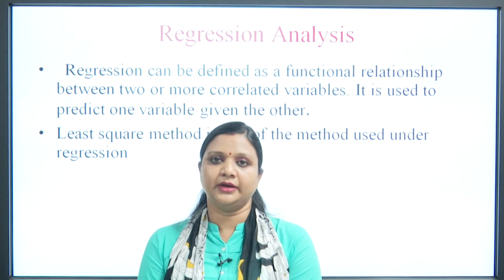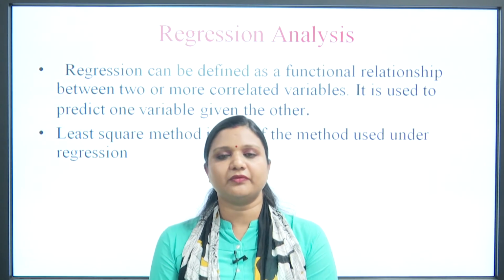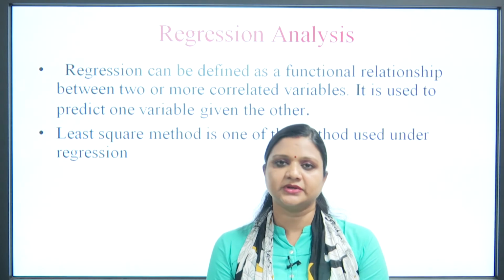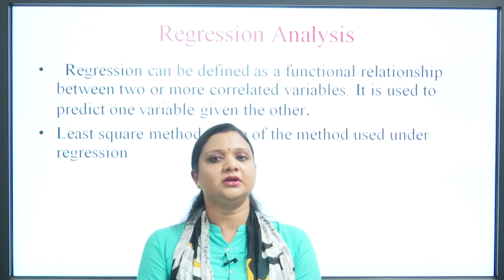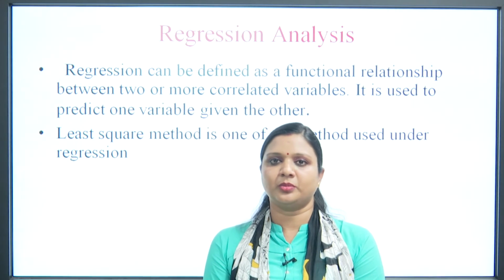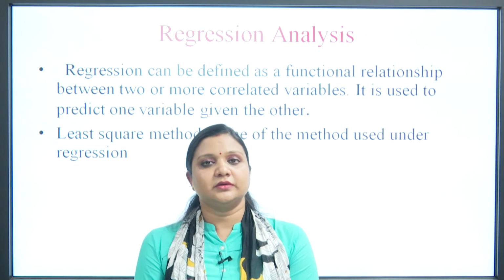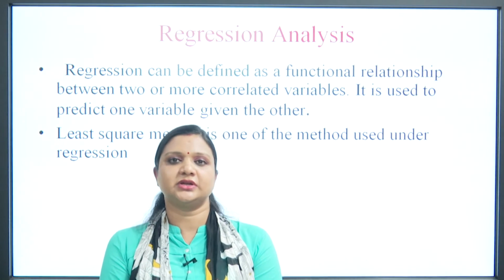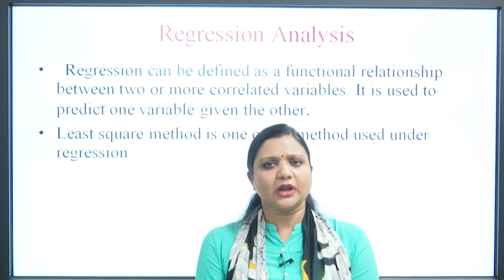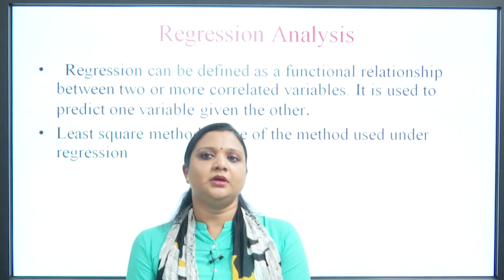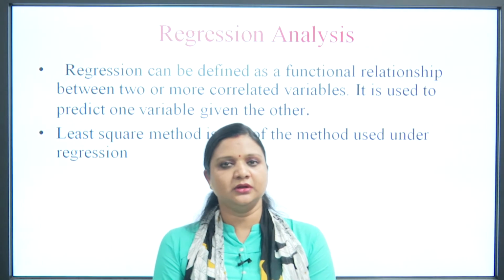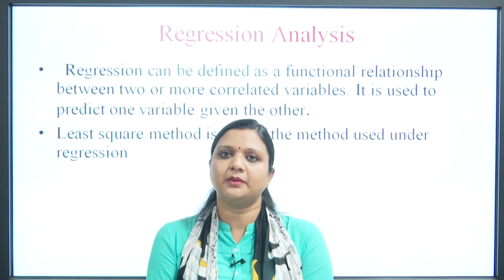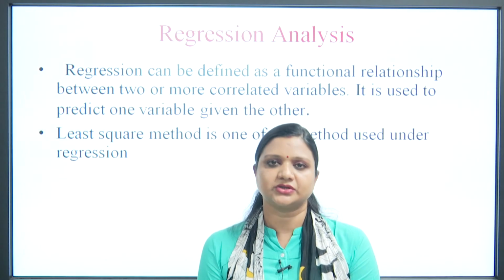Sales can be an independent variable and profit can be a dependent variable. So, if there is a positive relationship, the more the sales increase, the more profit will be gained by the company. In this case regression analysis can be applied, the formulas of regression can be applied, and the least square method is one of the methods used under regression. This particular method can be applied by using regression analysis.